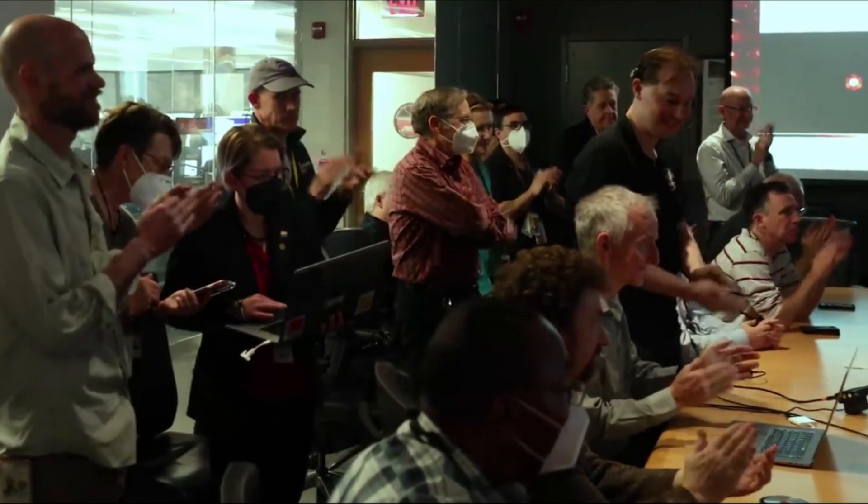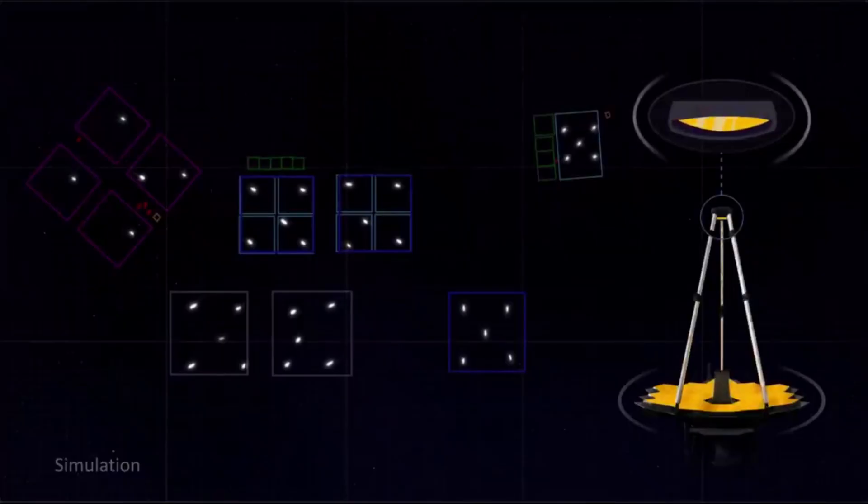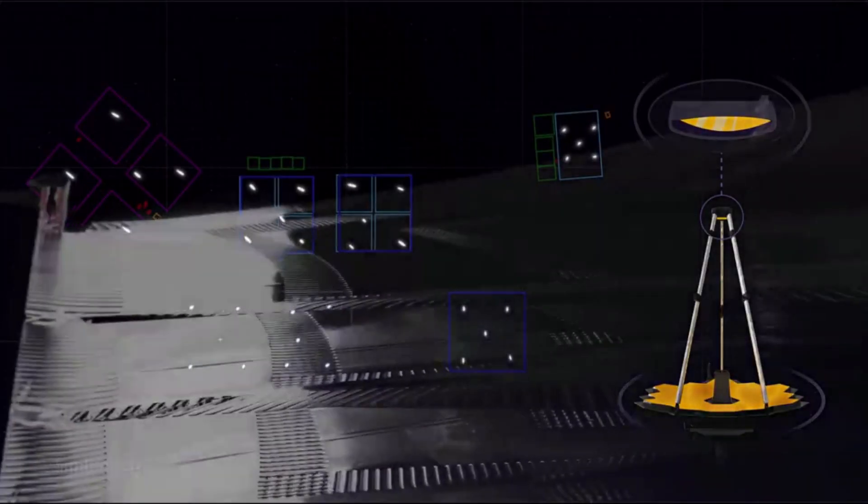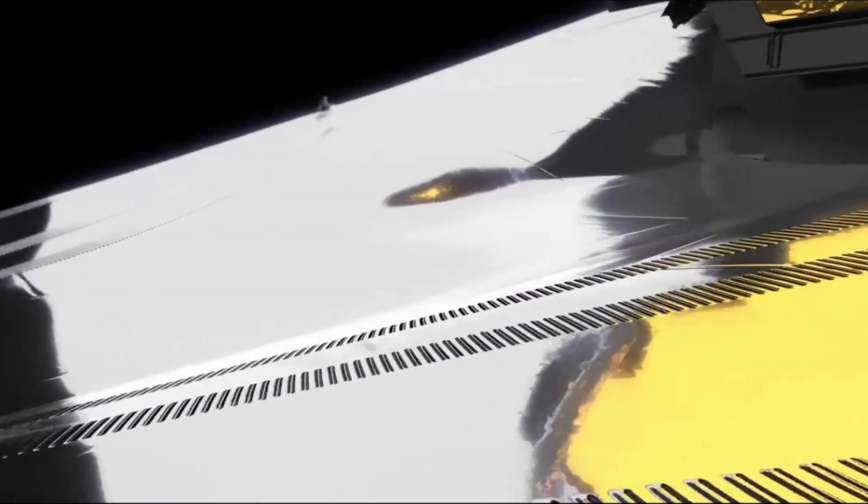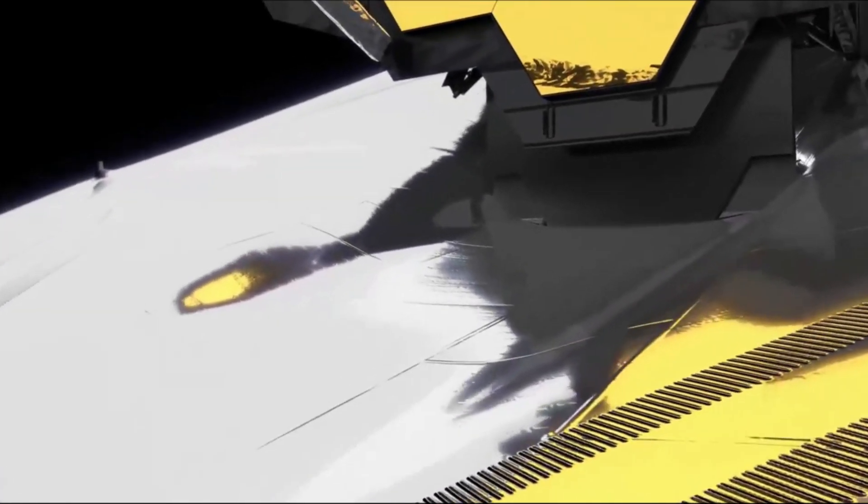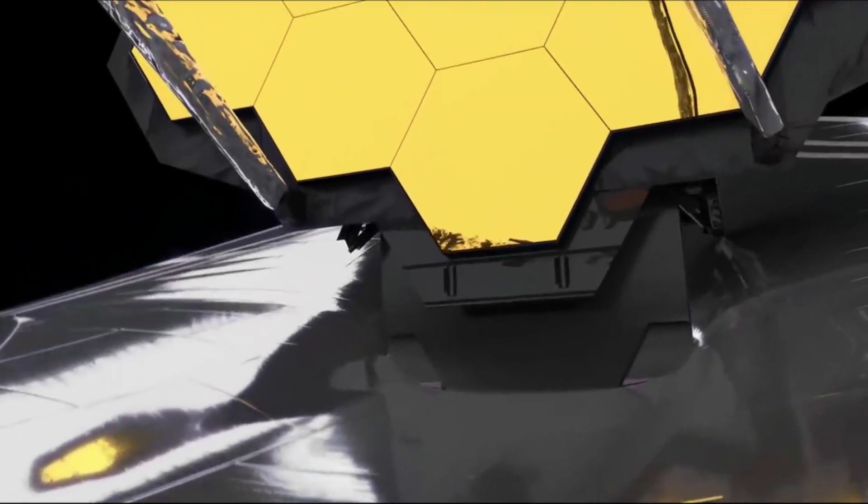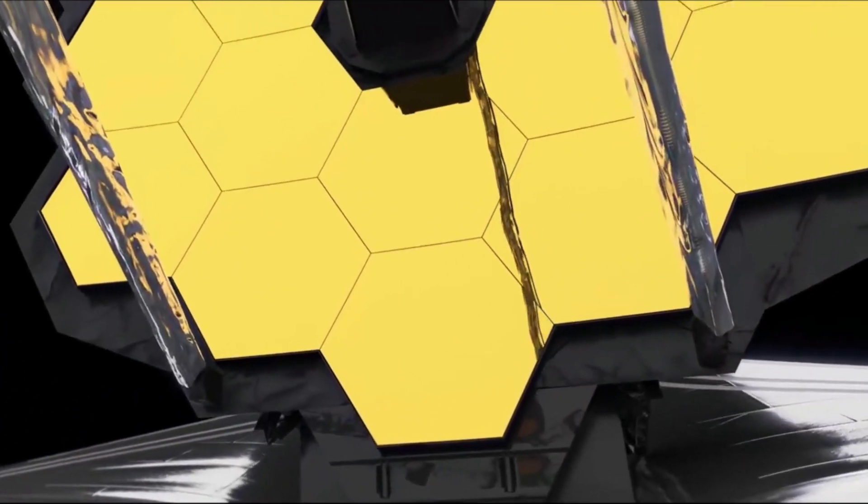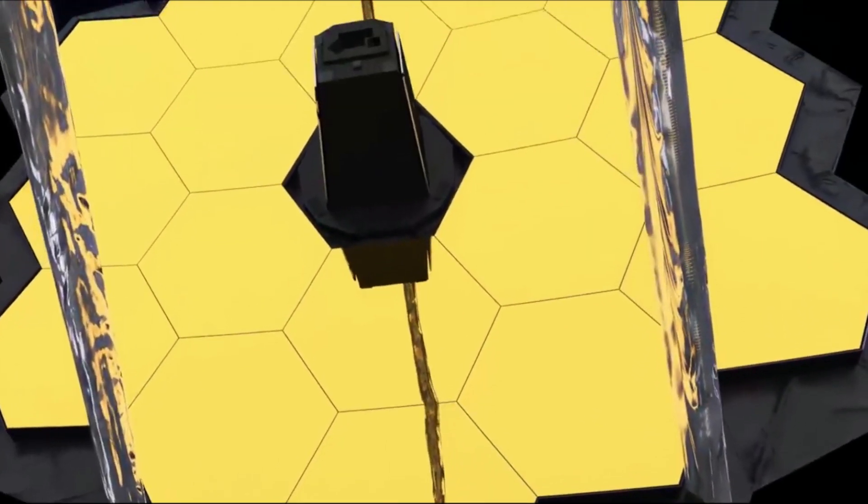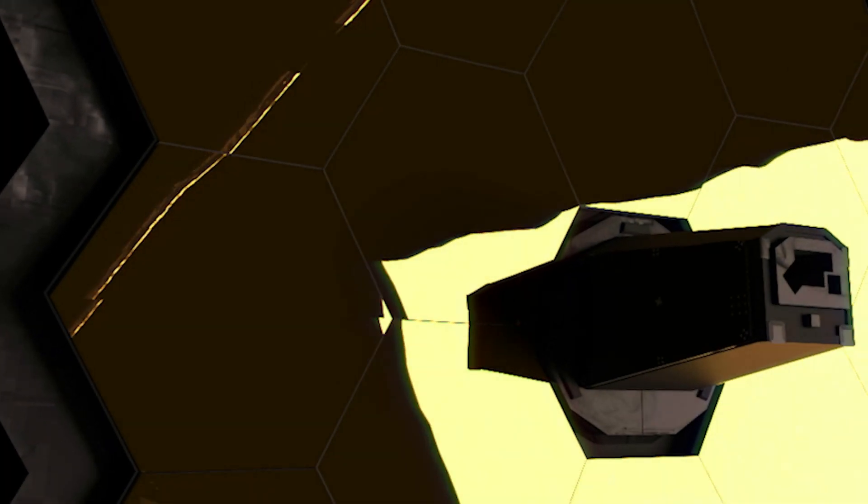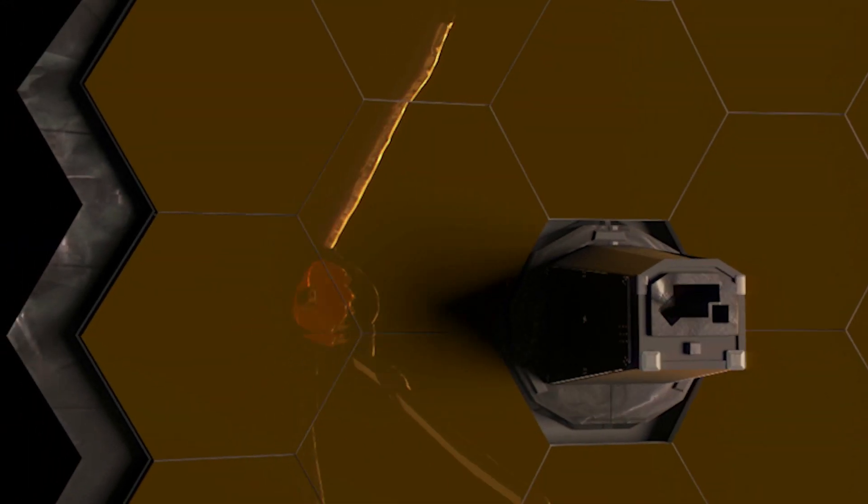As part of scientific instrument commissioning, the telescope will be commanded to point to different areas in the sky where the total amount of solar radiation hitting the observatory will vary to confirm thermal stability when changing targets. Furthermore, ongoing maintenance observations every two days will monitor the mirror alignment and, when needed, apply corrections to keep the mirrors in their aligned locations. NASA is confident that the general science instrument commissioning step that they are beginning to work on will not take too long.